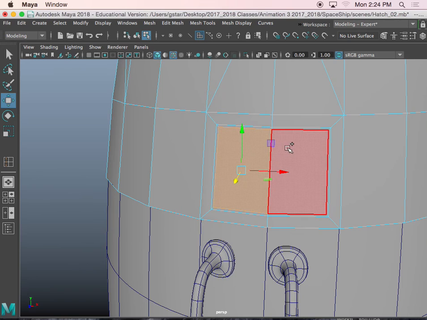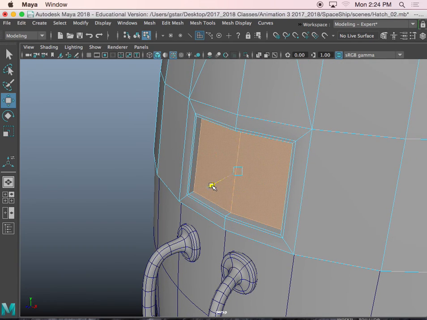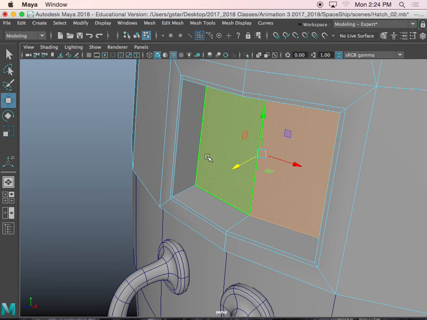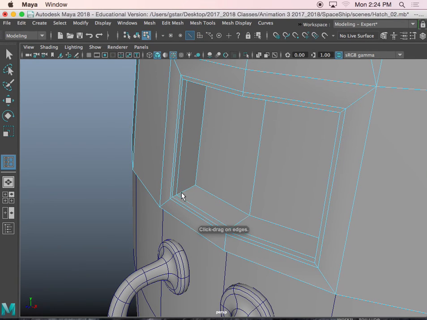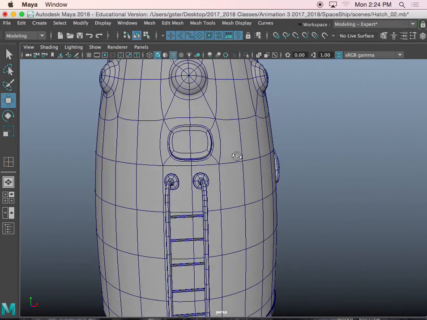I'll select these two faces, press Control E, and maybe push it back like so. And I'll add an insert edge loop tool right here, right there, and press 3. And there's a little hatch.